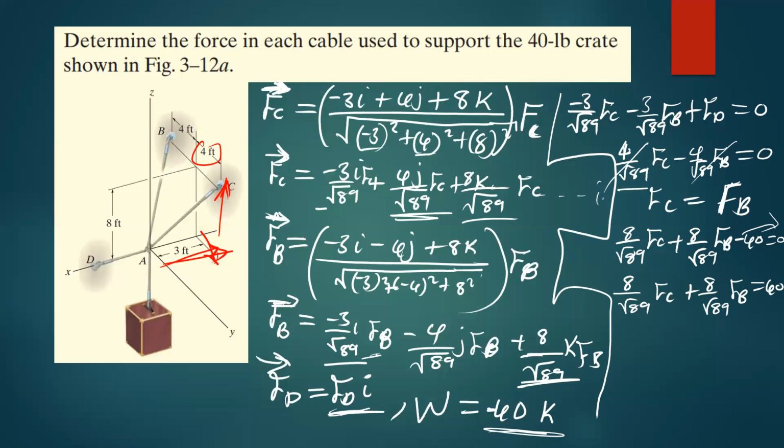So we have this equation, this equation, and that equation. Now it's just a matter of solving these three equations simultaneously. If you have a calculator, that is a very simple thing to do. When you solve them simultaneously, the solutions for FC, FB, and FD that you get are the ones that they actually want. Those are the forces in the cables that they want you to determine.